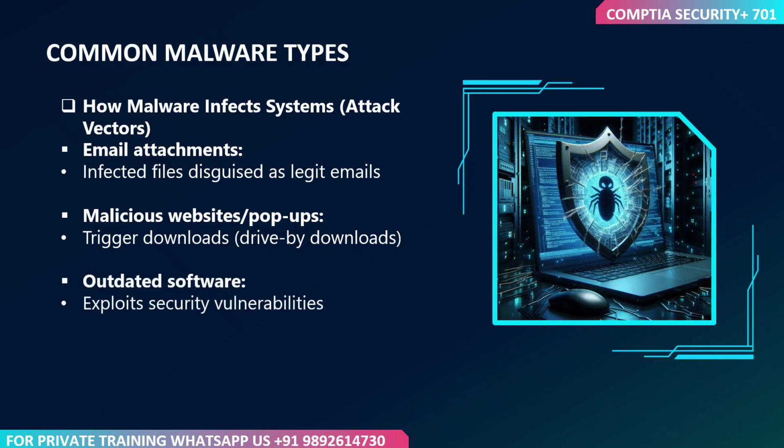Software vulnerabilities are another route. If your apps or operating system aren't updated regularly, they can have security holes, bugs that malware can exploit to sneak in. That's why you always hear people saying, keep your software updated. It's not just for new features, it's also to keep the bad guys out.